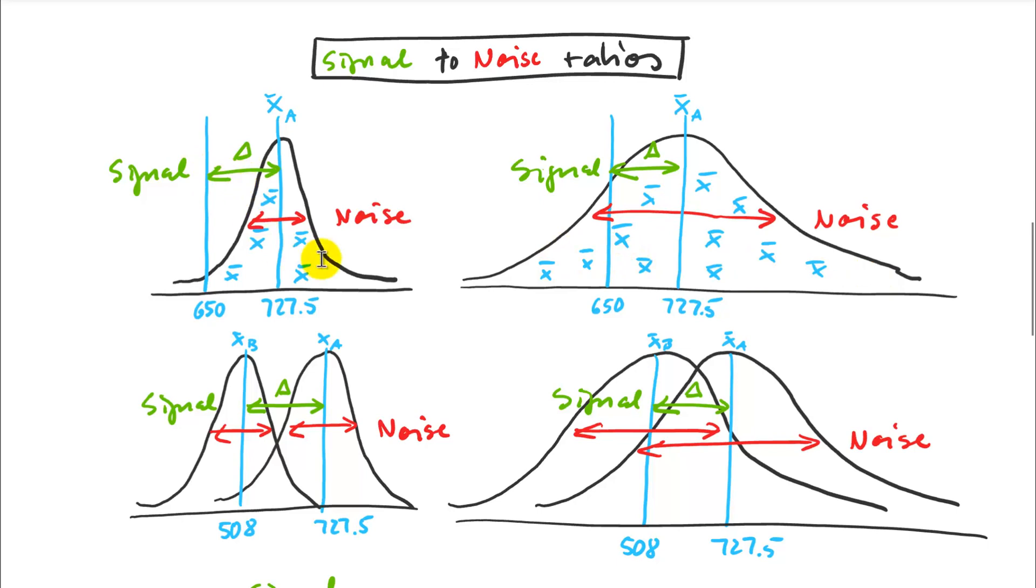So if I have high signal-to-noise ratios, if my signal is bigger than the noise, I'm pretty sure that p-value, that percentile, is pretty small. But with a small signal and lots of noise, then my area under the curve, so that p-value, that percentile, that I could be wrong about this one sample mean being truly larger than 650, that probability increases. So then I get higher p-values.